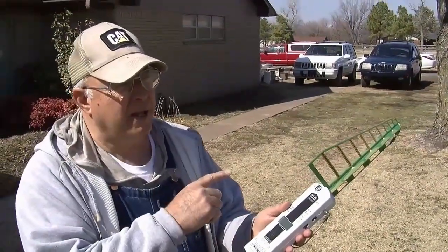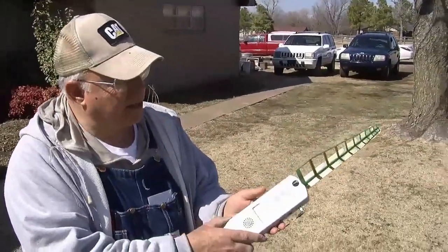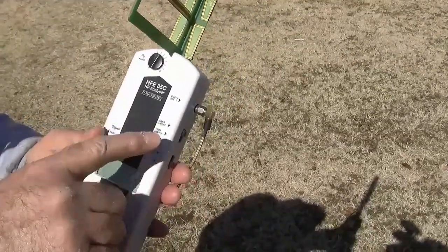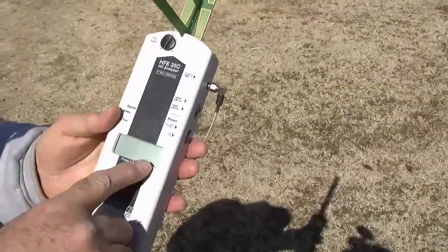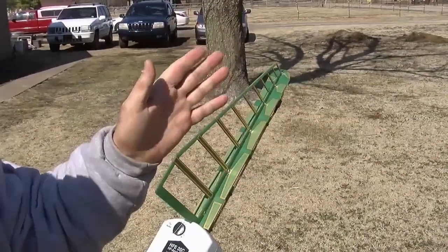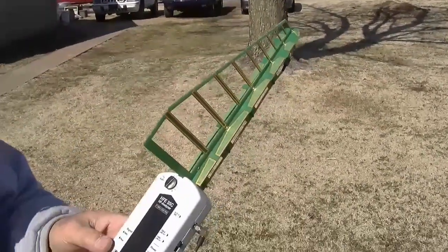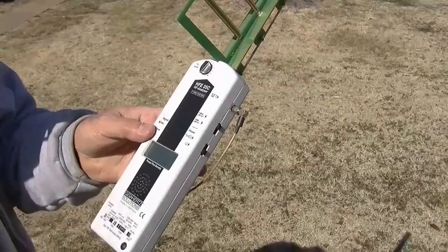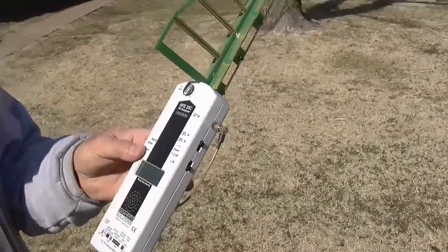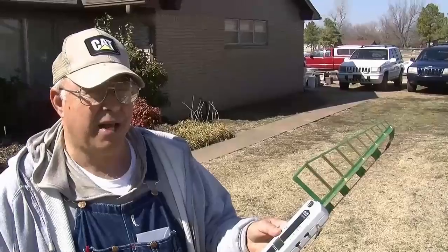It goes to zero out in the country, but we are not out in the country right now. Let me give you the nomenclature. We put it on peak. This is a volume knob. It's 200 microwatts per meter squared and 2,000 microwatts — this is the display. This is a directional antenna, so it points and shows you where radiation is coming from. I also have an omnidirectional antenna. We're going to walk around now and show you these multi-sources of microwave radiation, and then we'll talk about the health effects a little bit later.